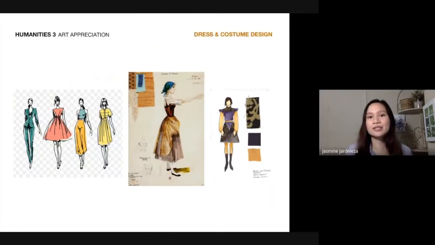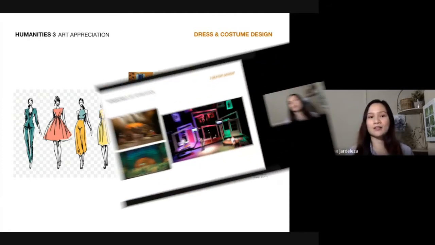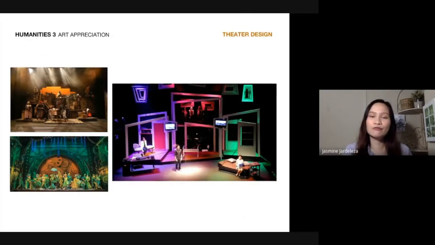Dress and costume design is also an example of the plastic arts. This covers the design of wearing apparel of all types. That includes your dresses, coats, suits, shoes, ties, and the like. And lastly, as an example of plastic arts, we have theater design, which includes the design of settings for dramatic productions.